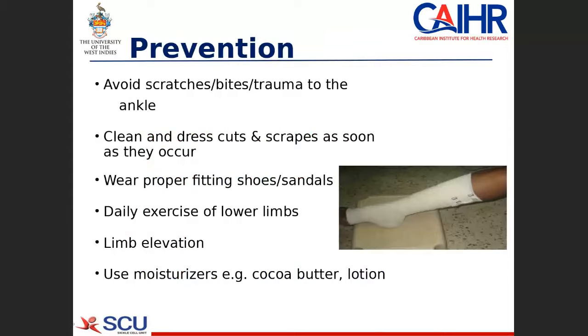In terms of trying to prevent leg ulcers, we basically educate patients about skin care, all right, avoiding scratches, bites, and trauma as best as possible, wearing proper fitting shoes, and certainly ensuring that their skin is nice and supple, nice and moisturized. If they do have ulcers, okay, then we encourage daily dressings, as well as bandaging, and this bandage must enclose the heel, along with elevation of the limb to try and improve healing. But we do know that once ulcers become chronic, so certainly once they're there for 3 months and beyond, they get very difficult to treat.